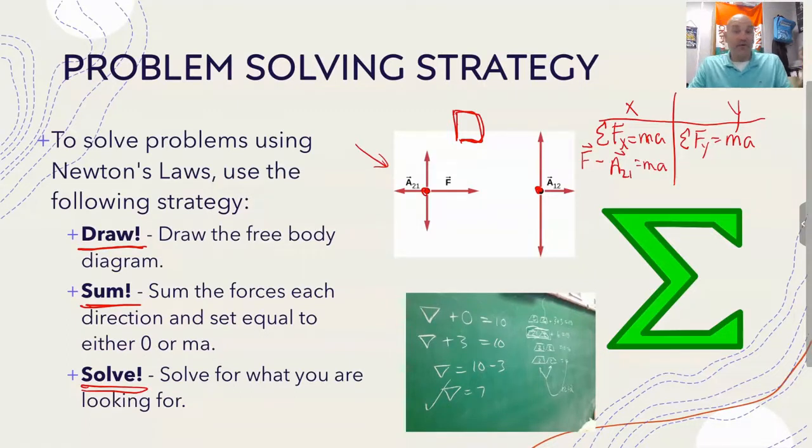And then if it's a book, or something accelerating on a table, you would have normal force minus weight equals ma. And then you just solve for what you're looking for. In fact, if it's something on a table, that would be 0. This just tells you that it balances out. And so let's say I was looking for the acceleration or the size of that force. Then I just go into simple algebra, right? It's a system of equations, potentially two variables, two unknowns, and then just solving for what we're looking for: acceleration, another force, friction, some of these other common forces that we're going to talk about in the next video.